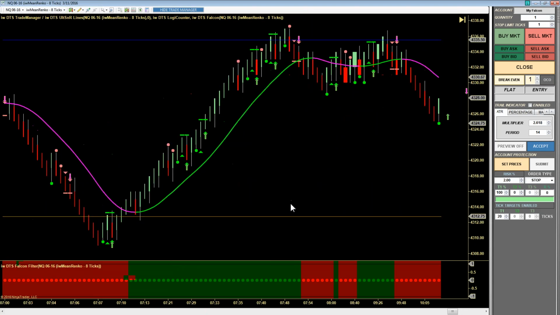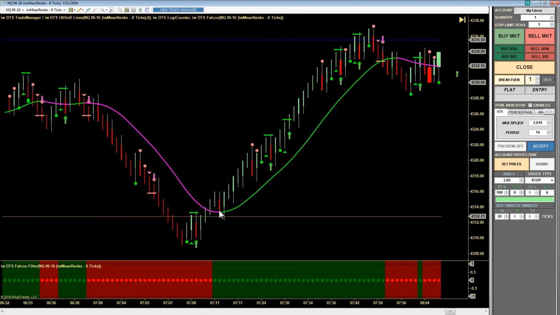Let's see if I can find one to the downside. Here's another one to the upside. Now this one's a little bit prolonged. Normally we would anticipate it to develop right around here somewhere. You can see how the market was trying to fight. The sellers were trying to fight it down by all these long tails. But it wasn't until right here when the buyers took it all back. So we have our up. We're down for only a single bar, and then we're back up. And there's our signal. So there's the high probability signal.